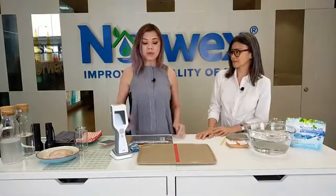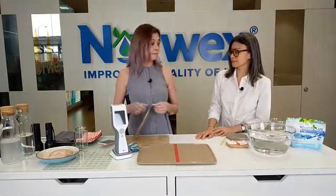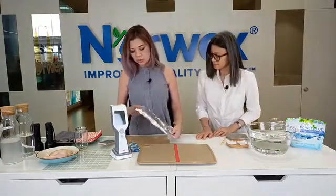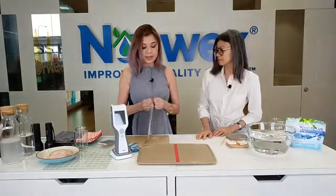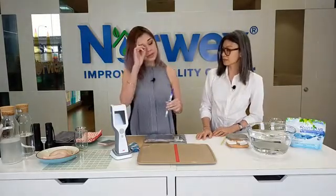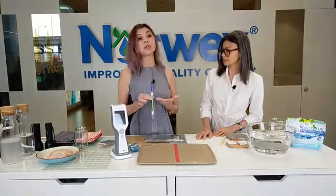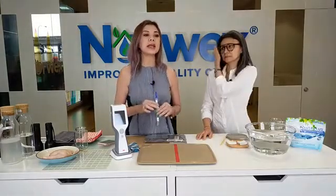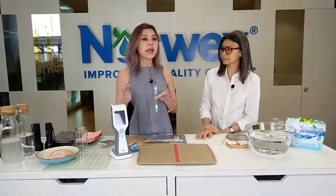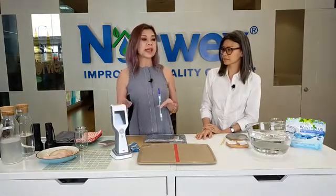And on top of that, every time you test with a swab, the swab also costs you a lot of money. It costs about 10 ringgit every time you swab. However, the important thing is it's not really the cost that matters. The important thing is that it is accurate, it is consistent, and it gives rapid results. You can actually get the results within seconds.